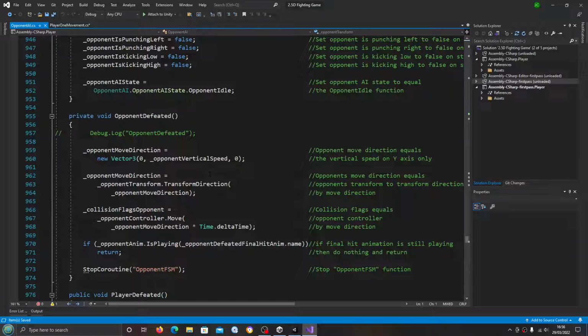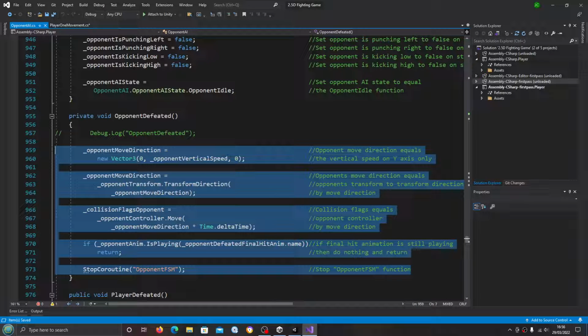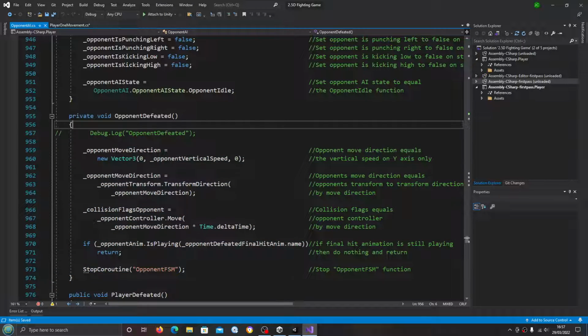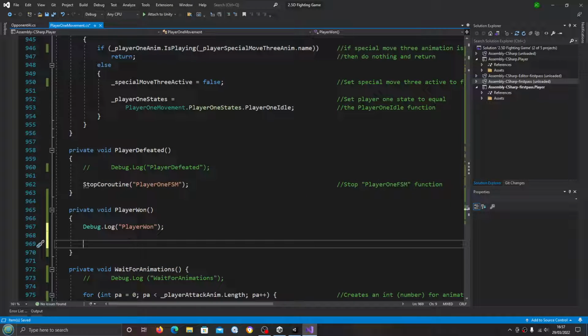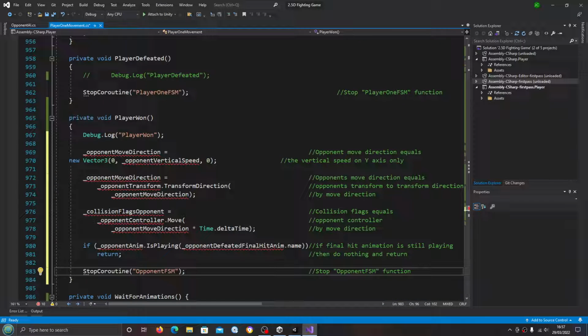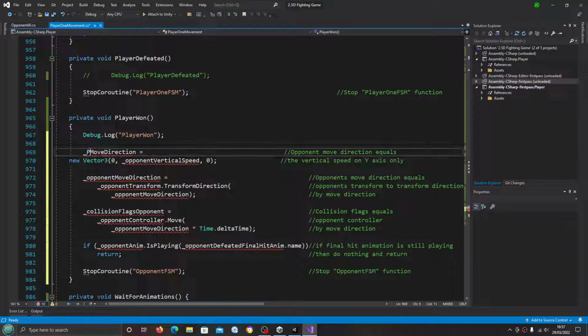Here we go. So let's have a look at this. We can actually copy everything in this void. So let's select copy and we'll paste that in. Obviously we're going to get a lot of errors. So opponent move direction, let's change this to play 1 move direction.